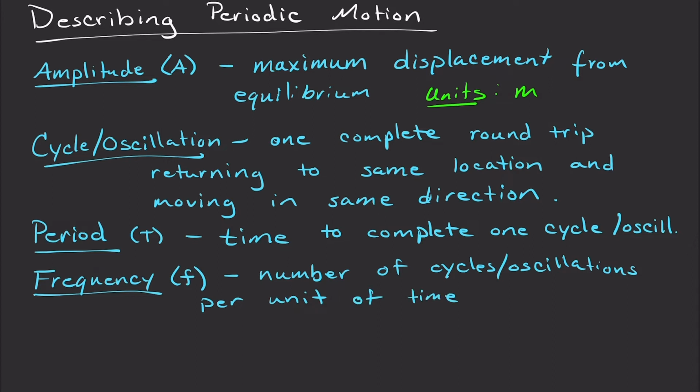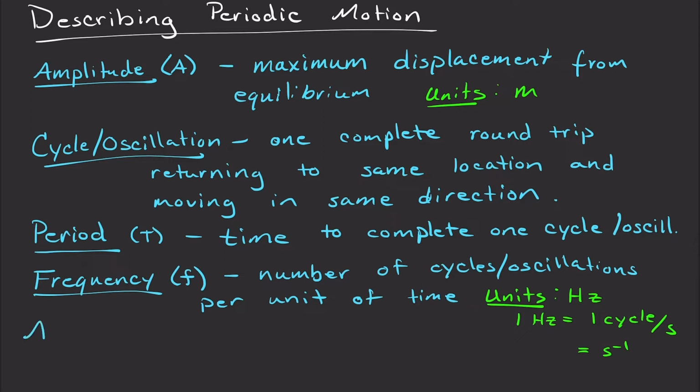And this is going to have units of hertz. So this was named after a man named Hertz. And 1 hertz is equal to 1 cycle per second. Or sometimes this is just written as inverse seconds. So cycle is kind of like a radian in that it just tells you a number of cycles. It doesn't really have a unit. And so a lot of times this is just written as inverse seconds or seconds to the minus first power.